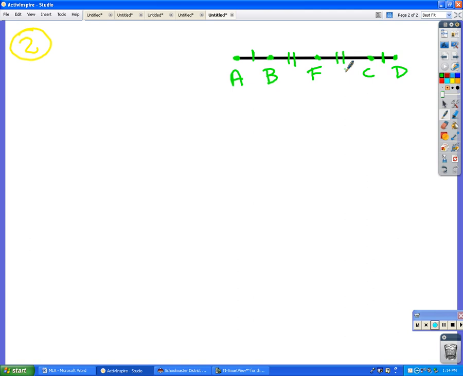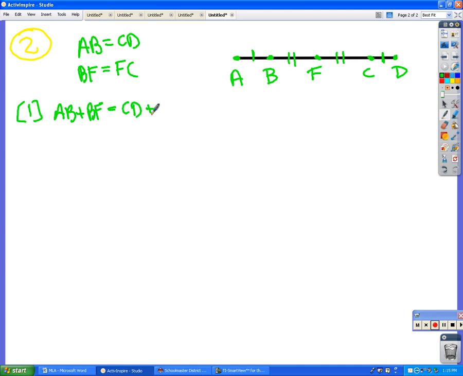So they're saying AB equals CD, BF equals FC. That is given. And then over there to the right, it says something is true because of the segment addition postulate. Anybody got any ideas there? What you could write with that? And it's all based off of the fact that AB equals CD and BF equals FC. What can you do with those two things? Right. We're going to take those two and add them together. So what they're looking for number 1 is for you to add this side together and say AB plus BF equals CD plus FC.